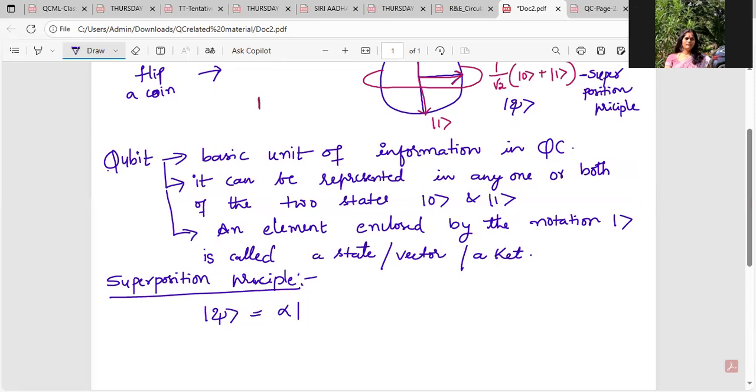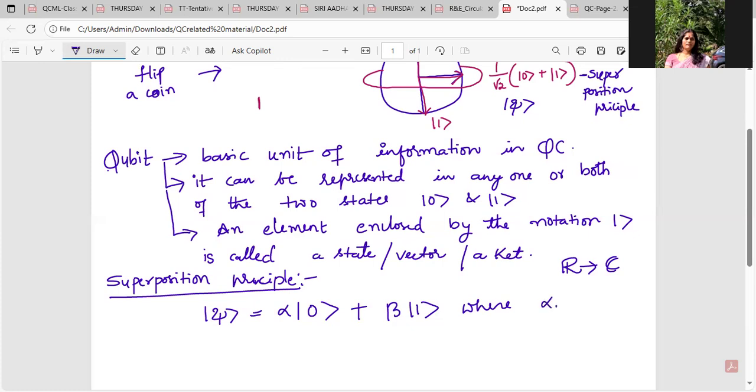Ket-xi in superposition principle can be written like this: alpha into ket 0 plus beta into ket 1. Of course, when I'm talking about quantum, I'm not just sticking to the real numbers. I am extending my concept to complex numbers, the biggest plane till date. The natural numbers, integers, real numbers, rational and irrational numbers are all subsets of the complex plane.